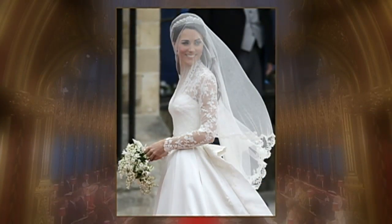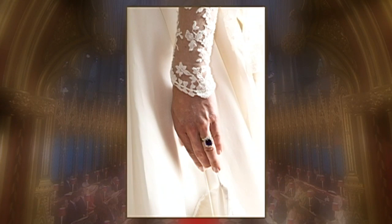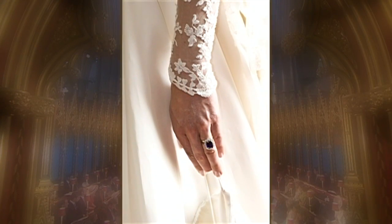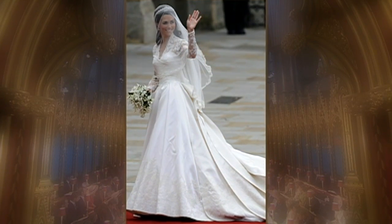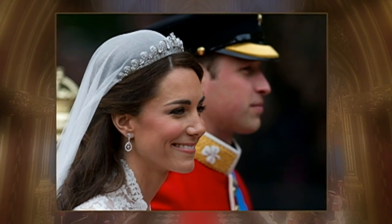Talk about some of the embellishments — you have lace, the earrings, the hair, the tiara. First, let's talk about that lace. The lace was spectacular — it was handmade applique lace made by the Royal School of Needlework. They had to wash their hands every 30 minutes to keep it clean, and the needles were changed every three hours to keep them sharp. Here you can see some of that lace applique. It was French Chantilly lace and English lace, and it included rose, thistle, daffodil, and shamrock designs. This is one of those dresses where every little detail counted.